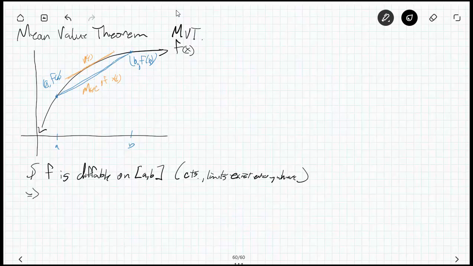Then, this implies that F of B minus F of A over B minus A, which is my average rate of change, has to equal my instantaneous rate of change for some value on the interval from A to B. We know that the instantaneous rate of change is F prime. I don't want to say A or B because I don't know that for sure. So, we'll just call this F prime of C. For some C on the open interval from A to B, somewhere in the interior of the open interval from A to B, there has to be a C such that F prime of C equals the slope here, M tan. And I know that those things have to be equal. That's it. That's all that's there.